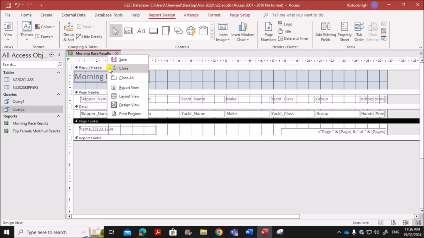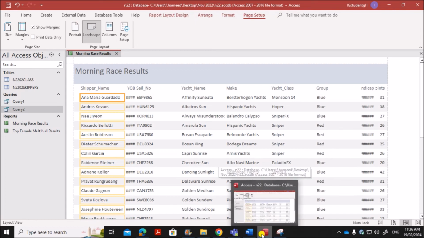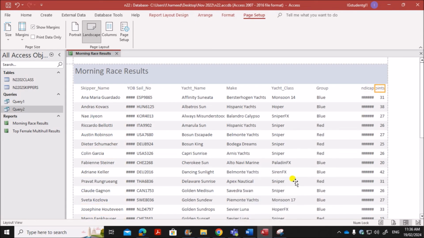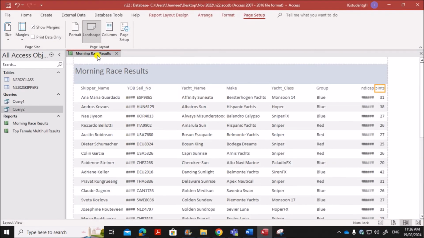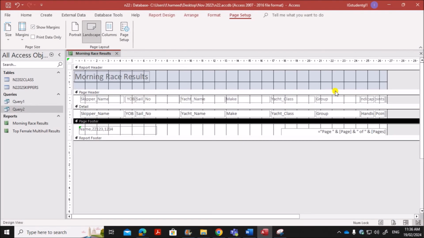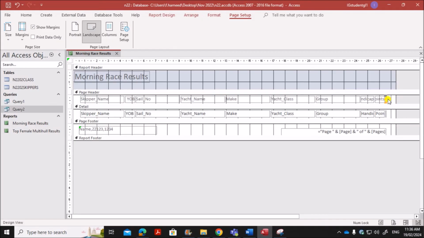So first let's go to the layout view to make sure everything is visible. Handicap, points. We need new points also. Let's go to the design view. The new points are shown here. It's very small. Increase the width of the field here.